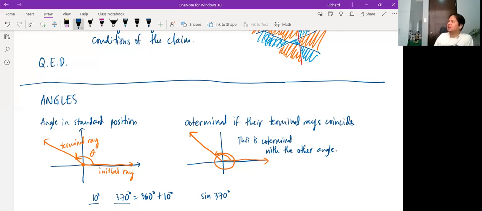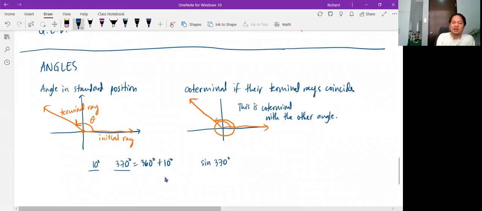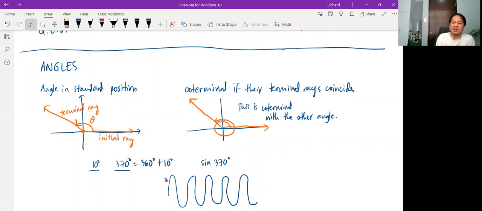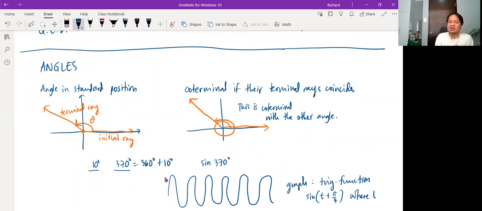So, for example, in certain formulas, I can't think of an example right now. Basically, whenever there is a spring, the way a spring moves is it's bouncing up, down, up, down, up, down. The graph of the trajectory can be described by a trigonometric function. Note how in this illustration, where you are talking about a spring, there's not really any angle being considered anymore. So the graph can be expressed as the sine of t plus pi over 4, where t is in seconds, for example.